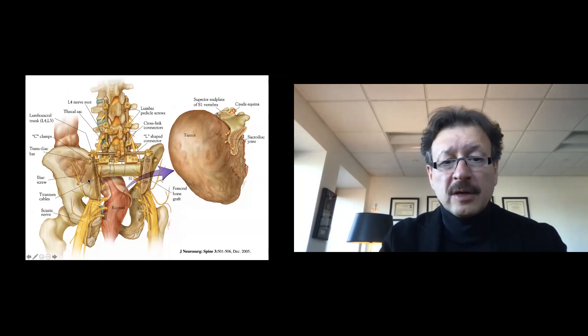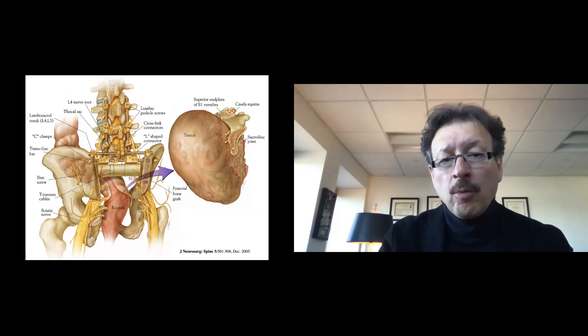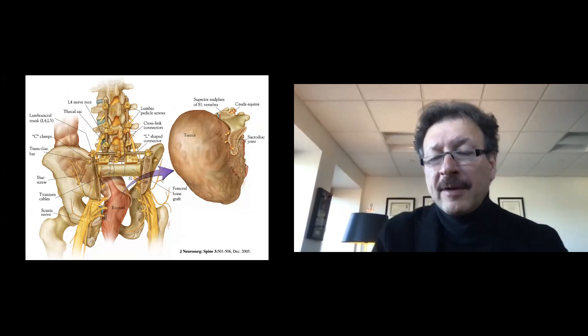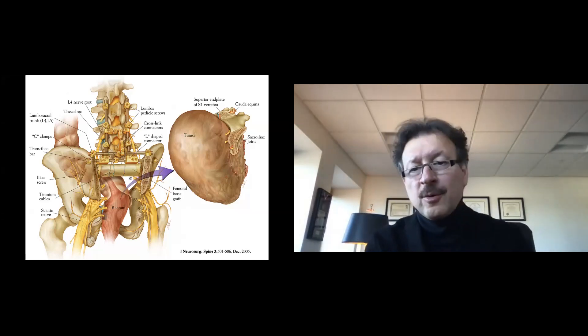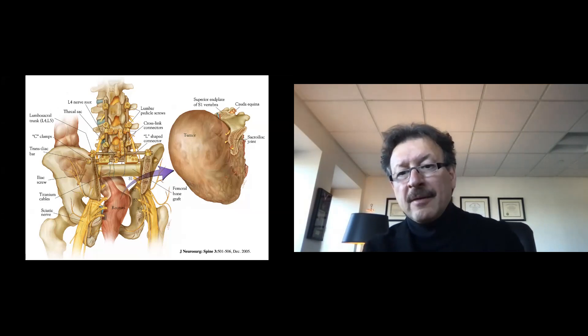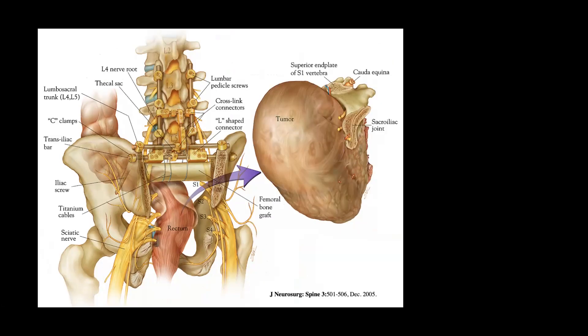Regarding reconstruction: removing the sacrum completely disassociates the lumbar spine from the pelvis and can change the patient's pelvic incidence completely. We have to be very cognizant of where pelvic incidence will be. We now check all patients preoperatively, determine the maximum lumbar lordosis, the pre-operative lordosis and sacropelvic pelvic incidence, and try to reproduce that in the operating room. Changing it significantly has serious implications for the sagittal balance of the patient.